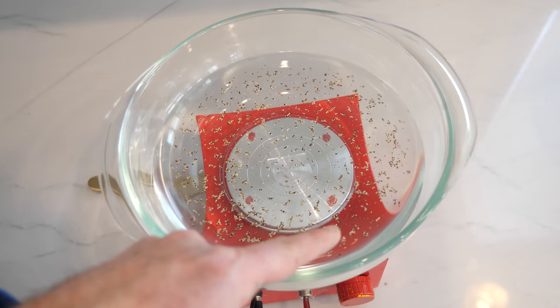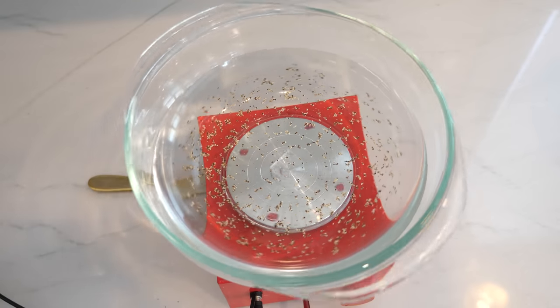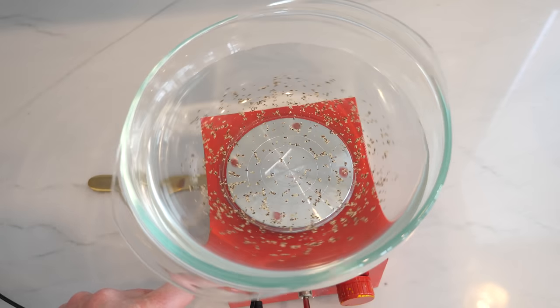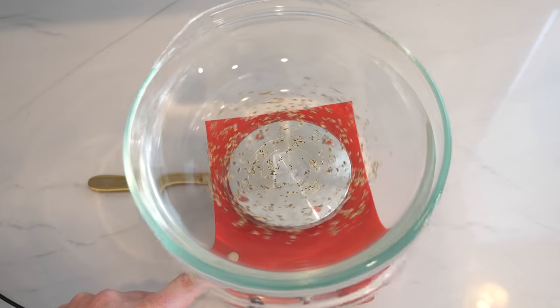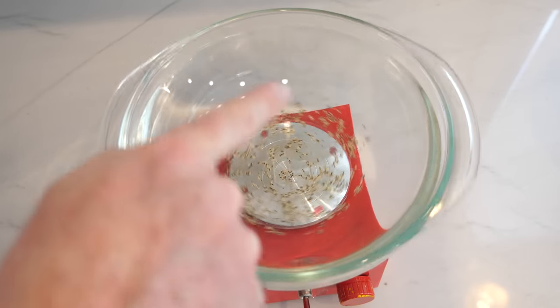Let's see what happens when we take some water with some dye in it and just spin it slowly. You can see that the water in the center just stays where it was, but then as the edges spin it drags the water and dye along with it. Eventually all the water gets to the same speed and there's no more swirling pattern — the momentum diffuses through to the center layer. But now all of the liquid is going the same radial speed, so all I did was make a nice swirl pattern in the liquid but it didn't really mix in.